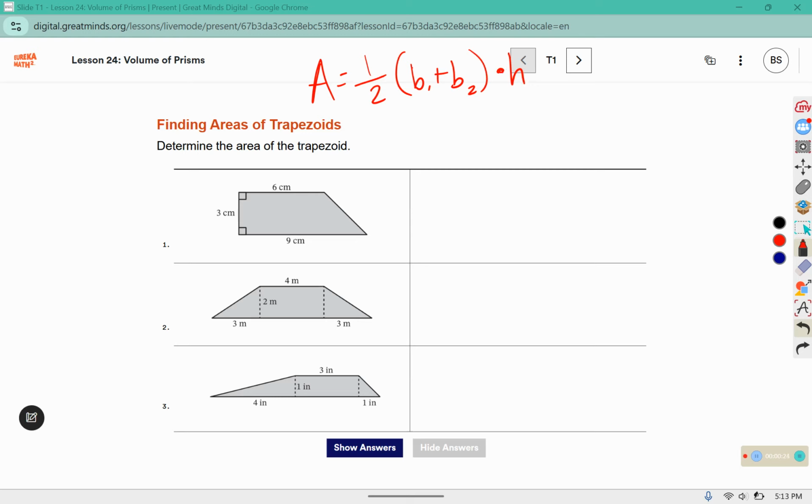I'm just going to break it up into a triangle and a rectangle. So here I have a rectangle that is 3 by 6. So a 3 by 6 has an area of 18. This whole side length was 9, but this red portion was 6. So that leaves me with 3 as my base here, and it has a height of 3. So 3 times 3 is 9, but it's a triangle, so we have to divide it by 2. 9 divided by 2 is 4.5.